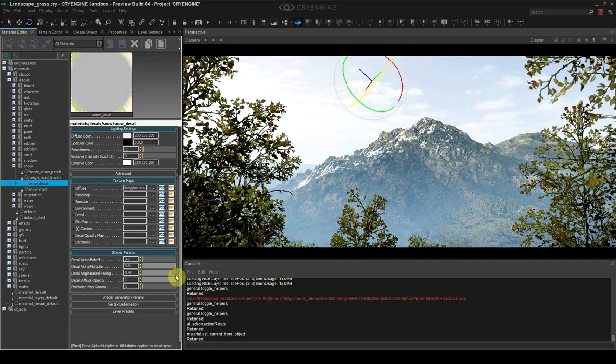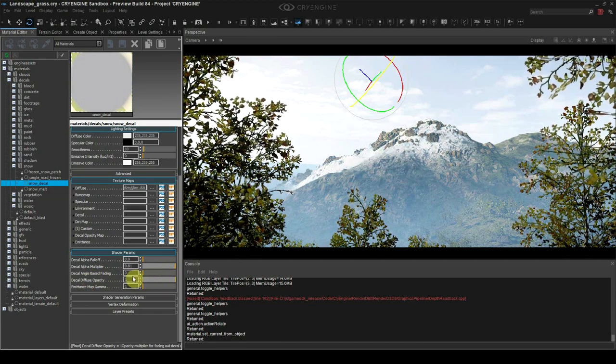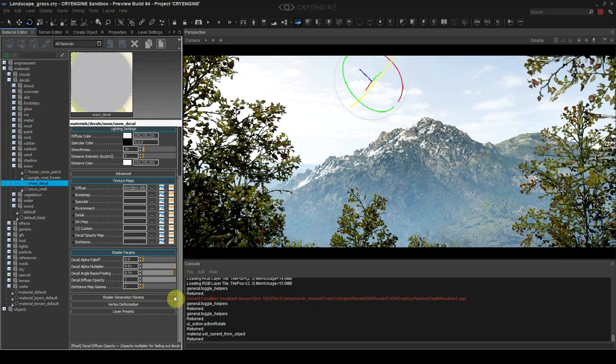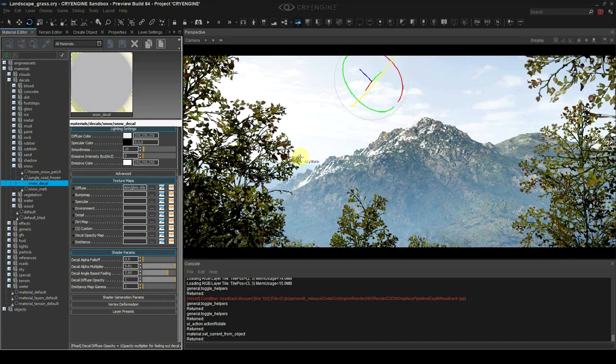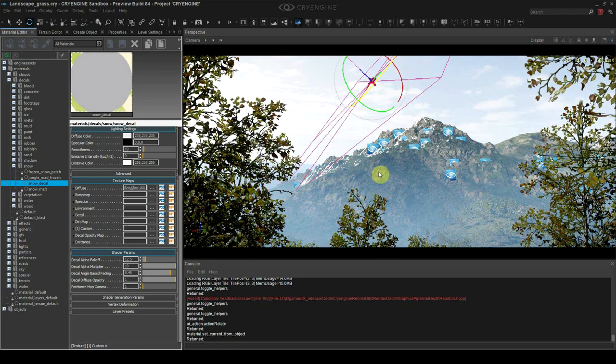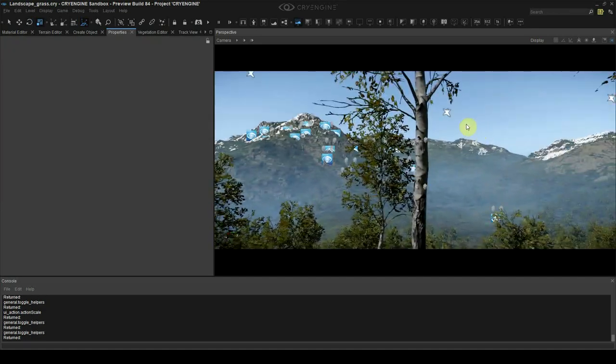So with 5.4 there are a couple of new features. One of them is the decal angle-based fading parameter. So you can see as I move the slider back and forth, it's affecting how much snow gathers on the top of the mountains. I use this on every single mountain top, just so they have a little bit of snow up there. I really like tweaking the angle and just playing around with it until you get a quite realistic look.